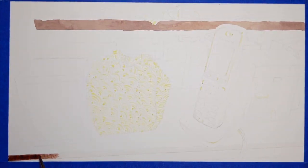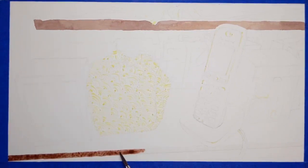So as you can see here, I have already sketched out my painting and added masking fluid to the phone and the box with the folded fabric on it and maybe some other areas. I wanted to save those as the highlights and also for detail later on in the painting. I applied it with this, it's called a color shaper. It's a little paintbrush with a rubber tip, so no bristles, but it's a little rubber triangle tip.